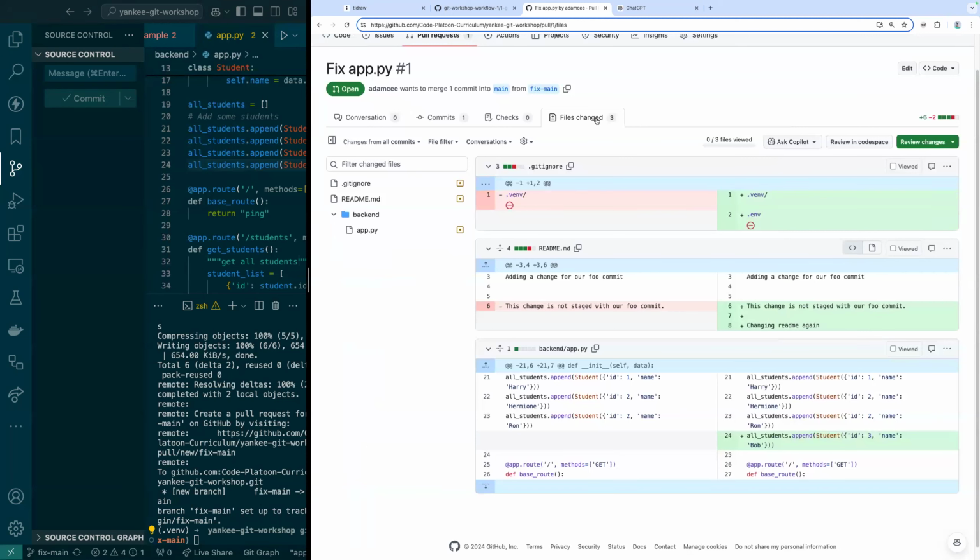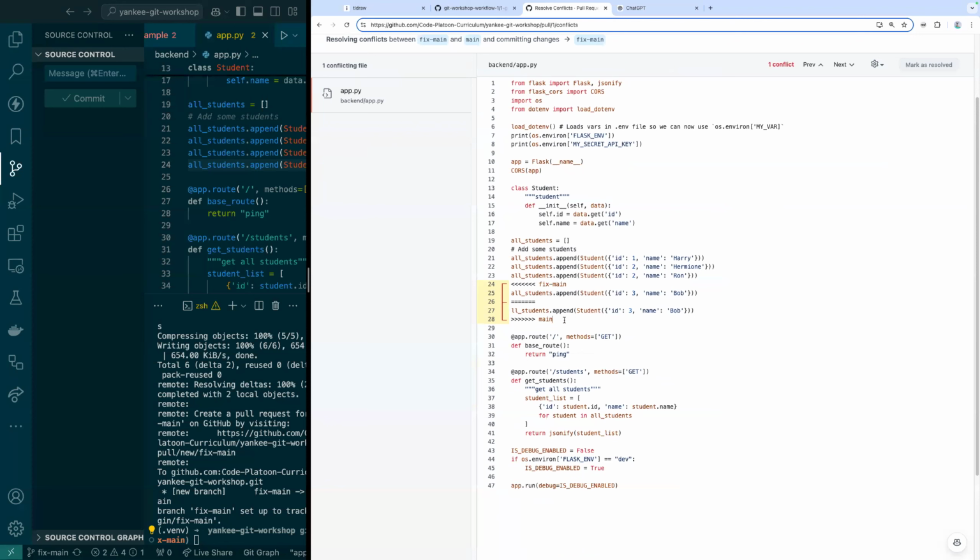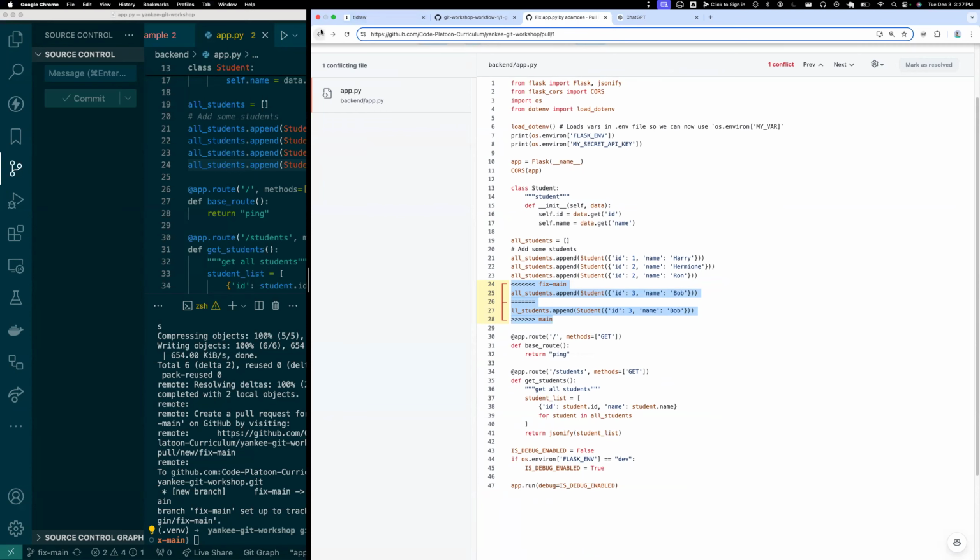It looks like the conflict is in app.py. We're going to see how to do this later. I don't want to get into this today. You never want to fix a merge conflict in the web editor. You always want to do it in VS Code. So this way, although it's sort of better, is a little more complicated.